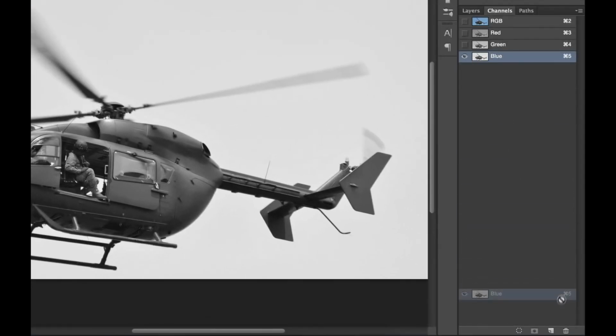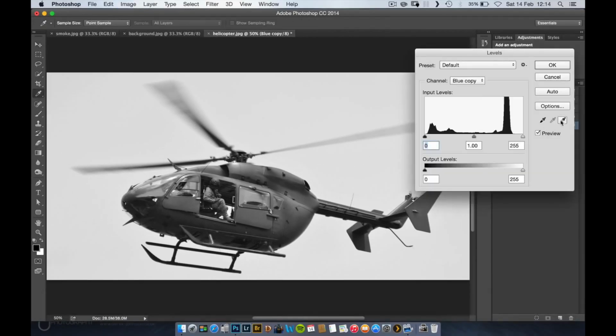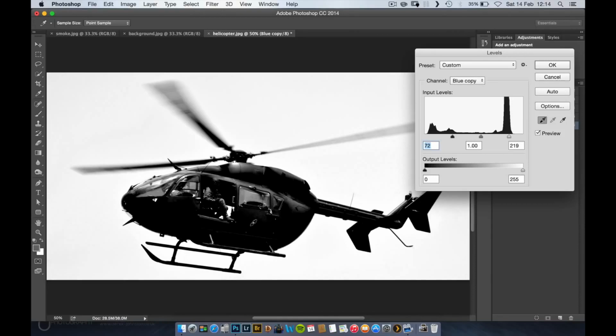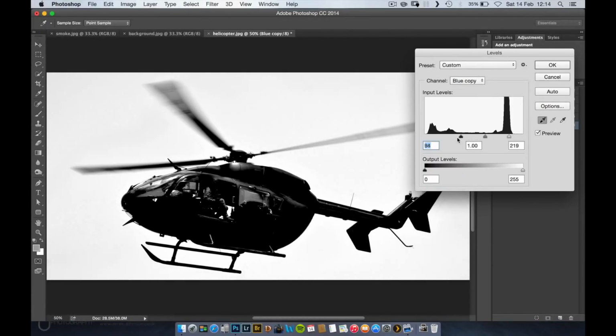So you start off by duplicating that, and I always like to give it a quick levels adjustment as well. I want to get the sky as bright as possible and the helicopter as dark as possible. So we're going to select the sky with the white picker tool, and then we're going to do the same for the helicopter on the patch that's sort of medium-ish. Might be able to do a different colour, try that one. That's too much, it's bringing up too much detail here, so just slim that back a bit. Let's do the white again for up here. That should be alright.